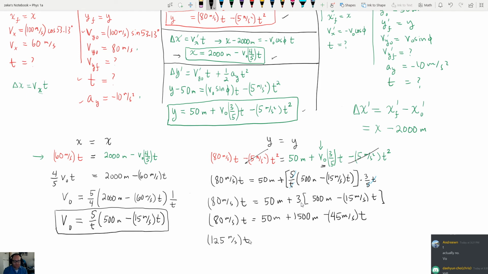So again, this is why I'm keeping these units everywhere. I know that when I add these together, they have to be the same unit. When I add 50 and 15, they have to be the same unit. So just checking to make sure that I'm not doing anything silly. Because personally, what I do a lot is I drop t's, because the t looks just like a plus sign, unfortunately. So it's very common for me to just accidentally drop a t. And if I was doing all of this with just symbols, I might mess up. But I know that anytime I have a speed, it needs to be multiplied by time because all the other terms are in meters, right? And when you do meters per second times seconds, you get meters. So it's okay to add that kind of stuff.